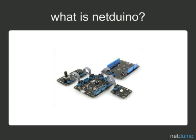And as you can see from the system, it's a plug-and-play system where you can plug in individual components. You have 8 sockets. Any of the 8 sockets can take any Netduino Go component. And these are made not only by Secret Labs, the creators of Netduino, but by members of the Netduino open source community. We'll talk about that in a moment.